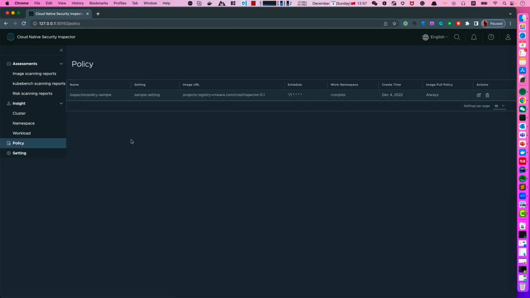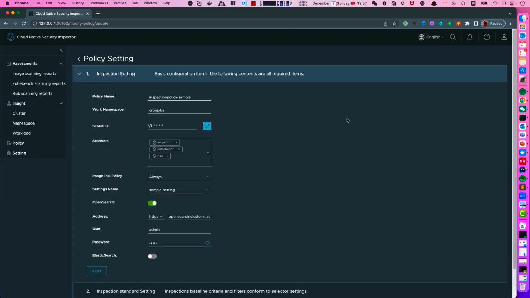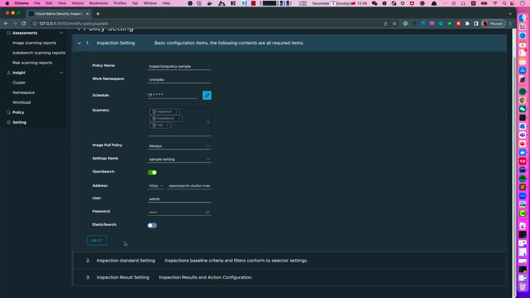Now that the configurations are complete, this gives the security auditor the chance to specify the scanning rules in the policy section so they can define quarantine and security rules. To create a policy, there are a number of fields to fill out, including how often the scan should run, whether it's weekly, daily, hourly, or customized. Users can also fill out the configurations for their OpenSearch or Elasticsearch instance, so all the reports generated can be aggregated into a central place and be easy to analyze.